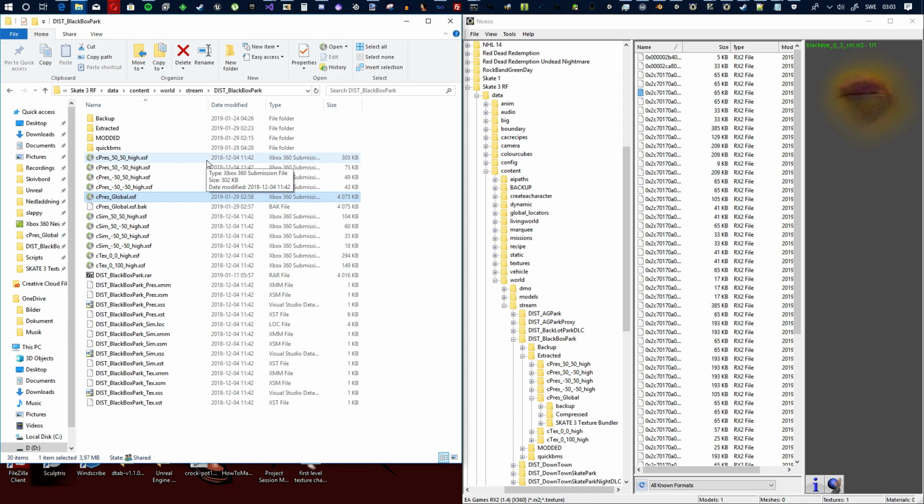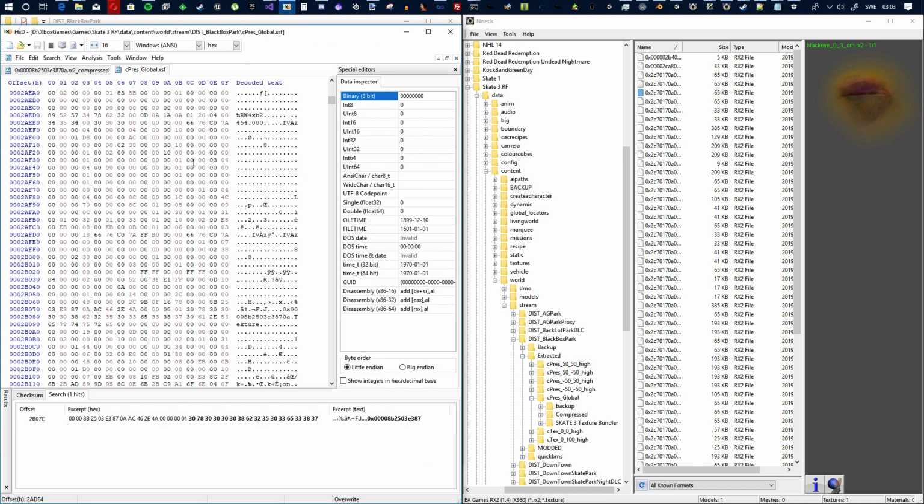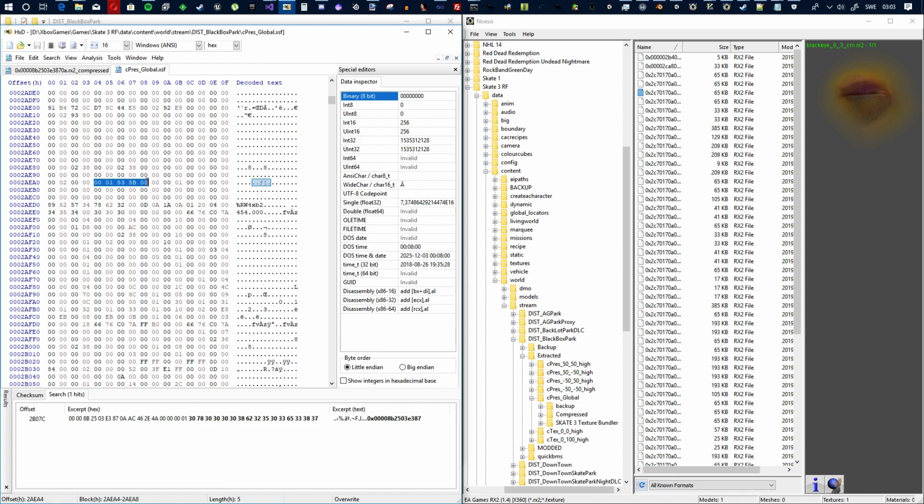But yeah, if it were to happen that it won't load, when you changed these 4 bytes right here, if it doesn't load when you did that, just change them back to what they were. So just get the backup and look the original up and paste it back in here. But it should load like this. But if it doesn't, just use the original for the compressed size here. So yeah, that's about it.